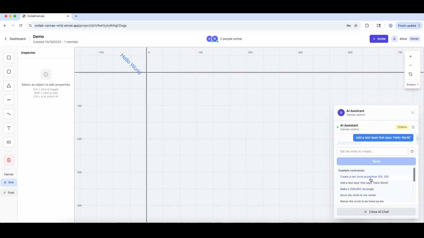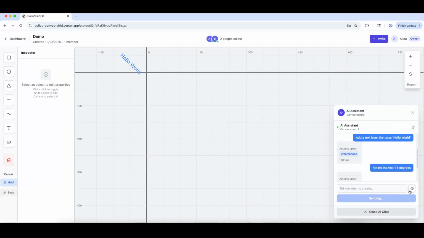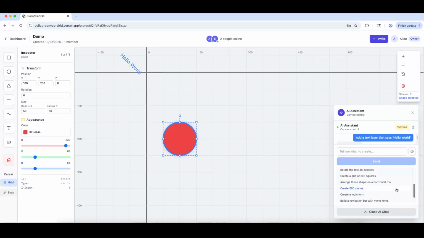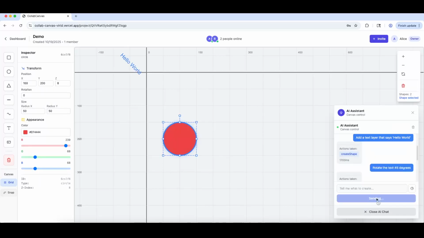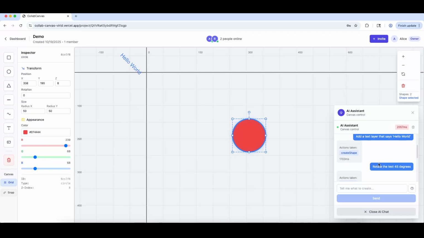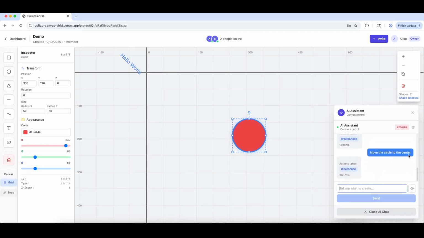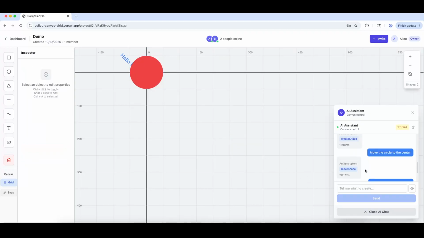Let's spawn a circle and tell it to move the circle to the center. It's going to find the circle and move it to the center of your screen. Not 0, 0, but center of your screen. If you want it at 0, 0, you'd have to say move this to the origin, or that's basically 0, 0, and it's going to move it to the origin.